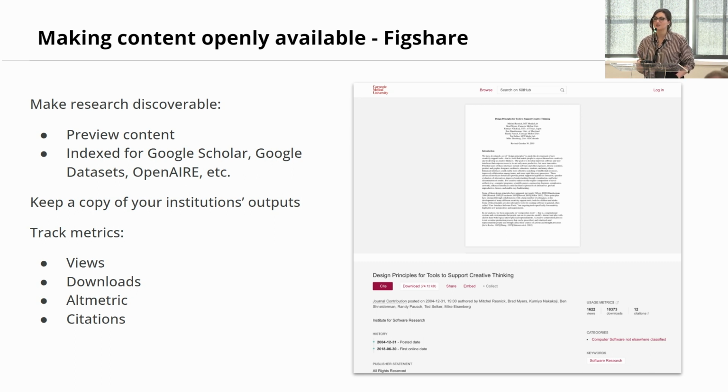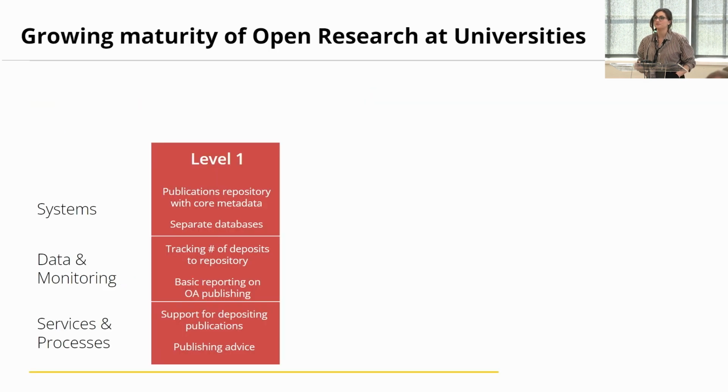We had some good chats at lunch as well about copyright and licensing, and how the transfer of knowledge and who owns the knowledge has changed over the last few years. Having an open access copy on your institution's repository means that whatever happens to your licensing agreement with a publisher, you'll always have a copy for yourselves and for your researchers, which is quite important. And as I mentioned, tracking metrics, views, downloads, altmetrics, citations, and that's something that Figshare does very well, seeing as we have integrations with Altmetric and Dimensions to get that article level information for you.